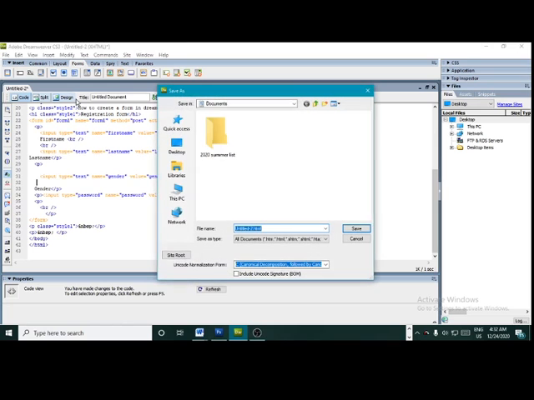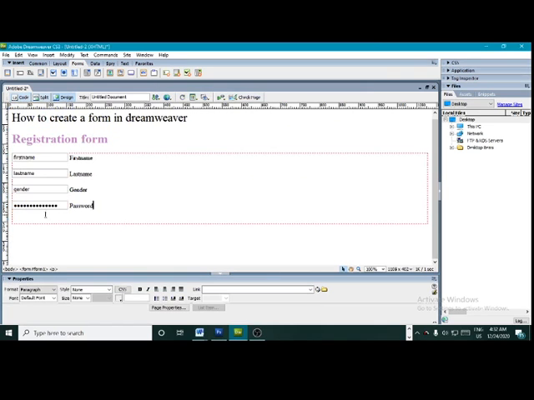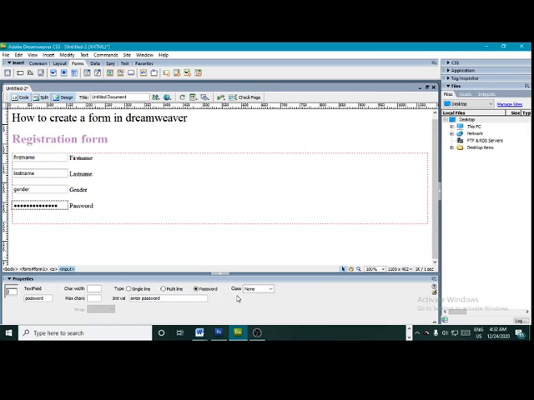Oh sorry, I'm not going to save this. We can simply go there. In properties you can change single line to multi-line, then to password and so on. It has to be hidden.